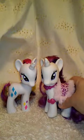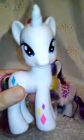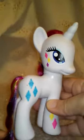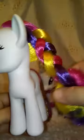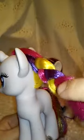And this is a different Fantasy Friday, like I said, because I missed last week. But I wanted to show you how much I love my unicorns. And over here is another Rarity. These are about 6 inches tall. And she has the diamonds on the side and the different prints. And this is the Rainbow Power Fashion Unicorn. And I gave her a braid. And she's so pretty. I love the colors in her hair. It's purple and yellow and pink. And it's super fun and fantastical.